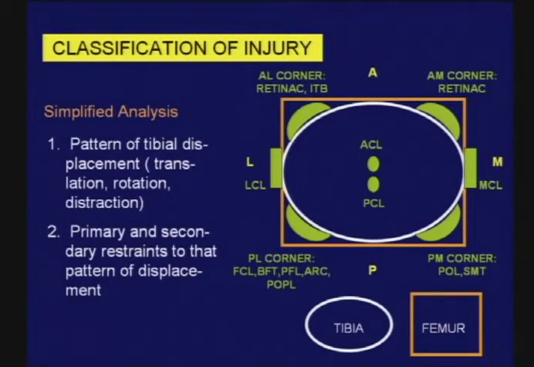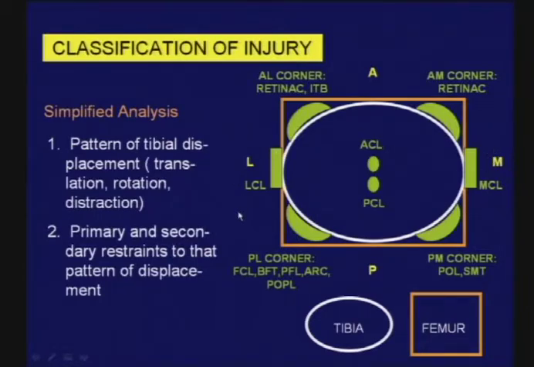So we have about 20 more minutes, and we're going to do two more things. I'm going to first try to summarize, maybe simplify these injuries. And I came up with this diagram. So the orange here, that rectangle, is the femur. This circle in white is the tibia. And I've added in green all of these supporting structures around the knee, to the right being medial and to the left being lateral.